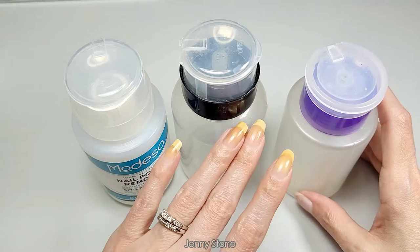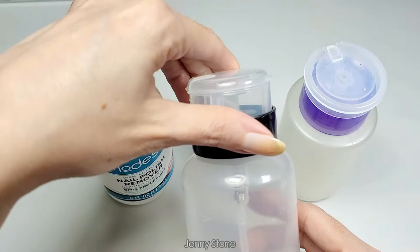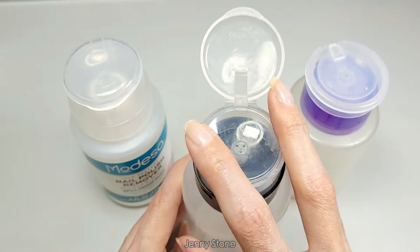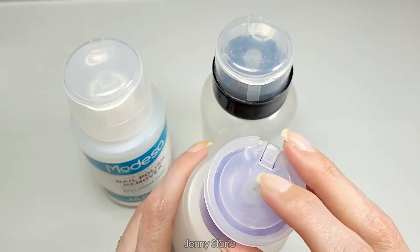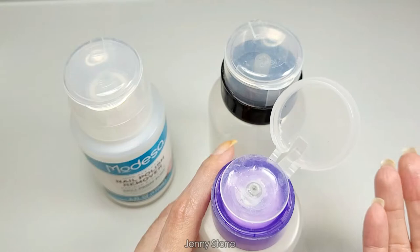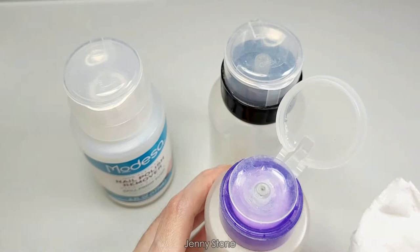All the cheaper dispensers have served me well for dispensing acetone. One of the best ones I'd been using for a while wouldn't splash as much — I could lightly press it down using both hands — but the valve inside stopped working and it wouldn't seal or suck up acetone anymore, so I had to stop using it. The one from Dollar Tree still works, but that little area wouldn't hold the liquid and would splash all over when pressed down, which is one of the worst things when you want to work cleanly. If you're only applying with a cotton ball they all work fine.